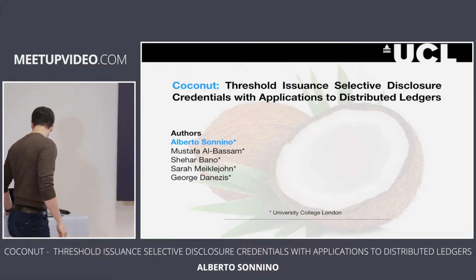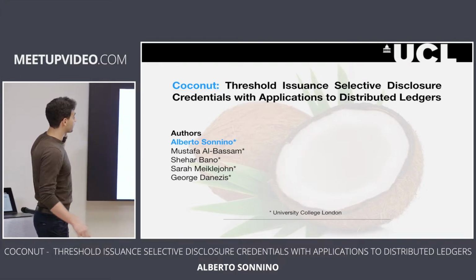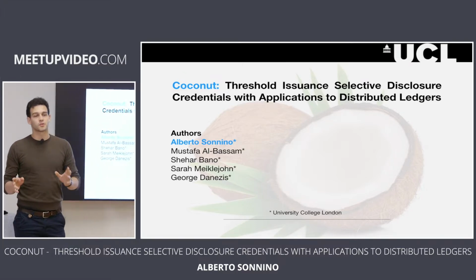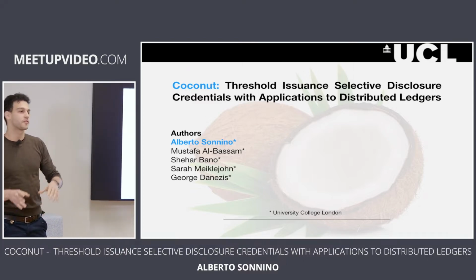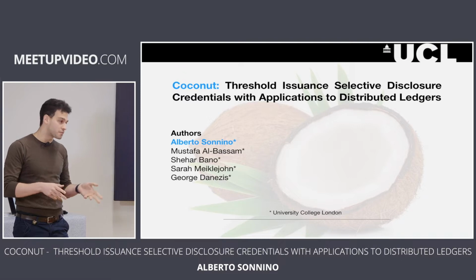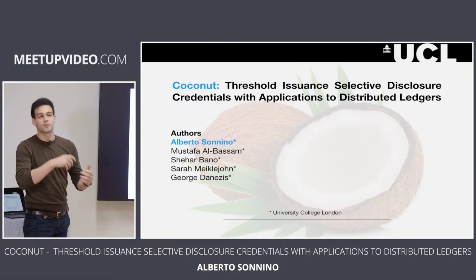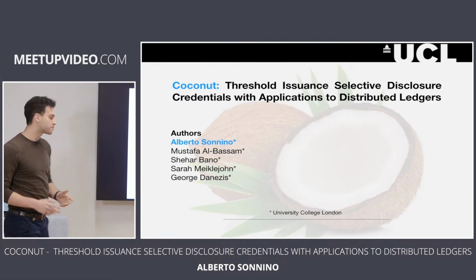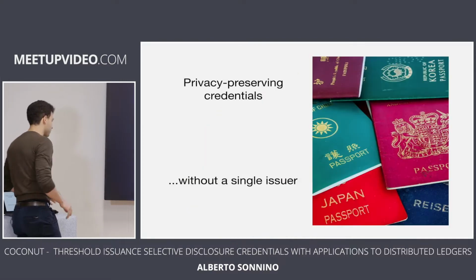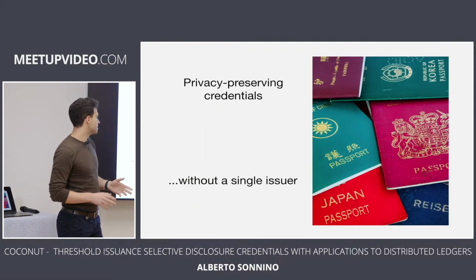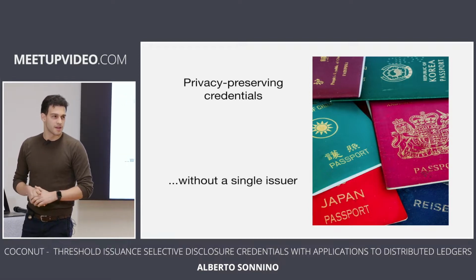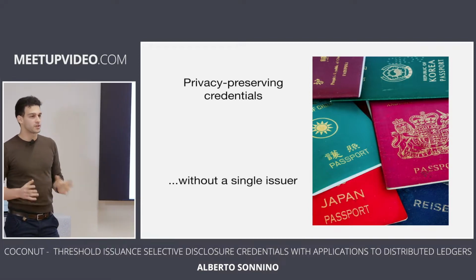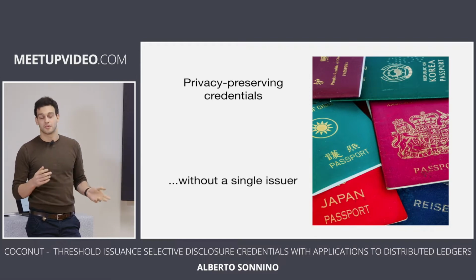It's a very long title, and the reason why the title was so long is more because this work was done as part of a startup that I had before, and it was useful to impress investors and get the paper accepted. But it's actually not that complicated. What it tells, in a few words, is we're building privacy-preserving credentials. You're probably all familiar with that since the zero-knowledge meetup.